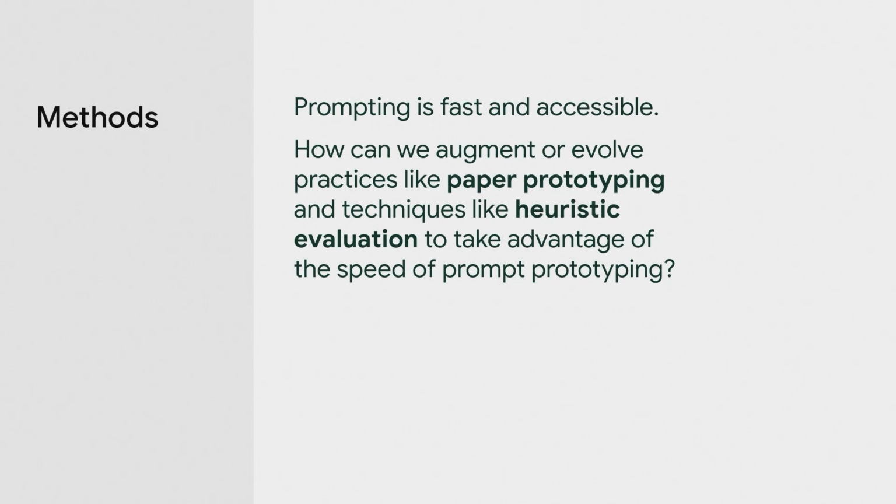So we do have things like paper prototyping. We have things like heuristic evaluation. How should these methods evolve to accommodate prompt programming and prompt prototyping? What needs to change here? What is a set of heuristics that might be useful to bring in early into the process if you're prototyping AI using prompting? How can we take something like paper prototyping and prompting and bring these together into a method where they work really well together? Right? You bring in Wizard of Oz as well. How can we really accelerate the process of prototyping and experimenting with new AI-based functionality?